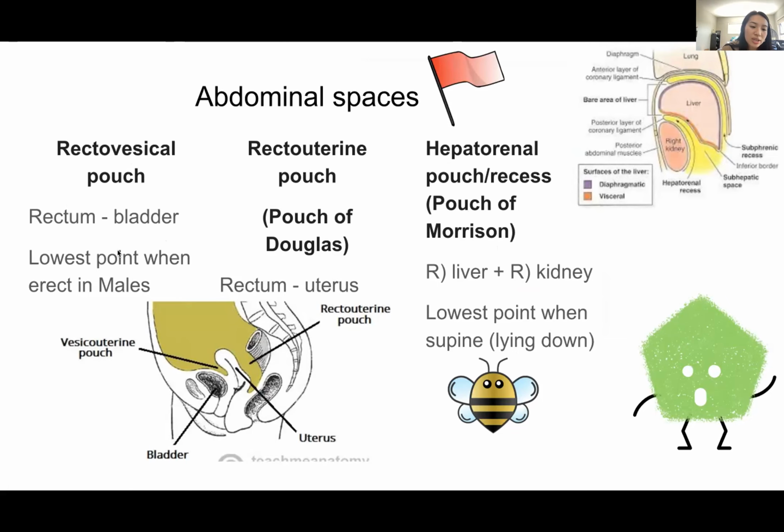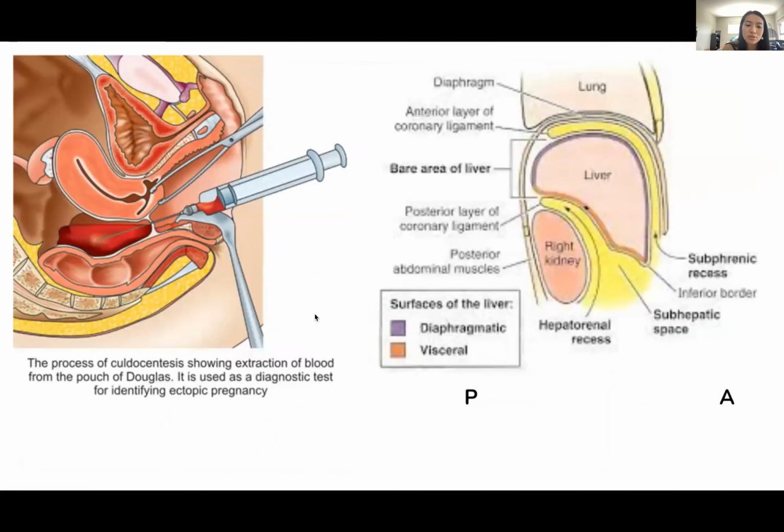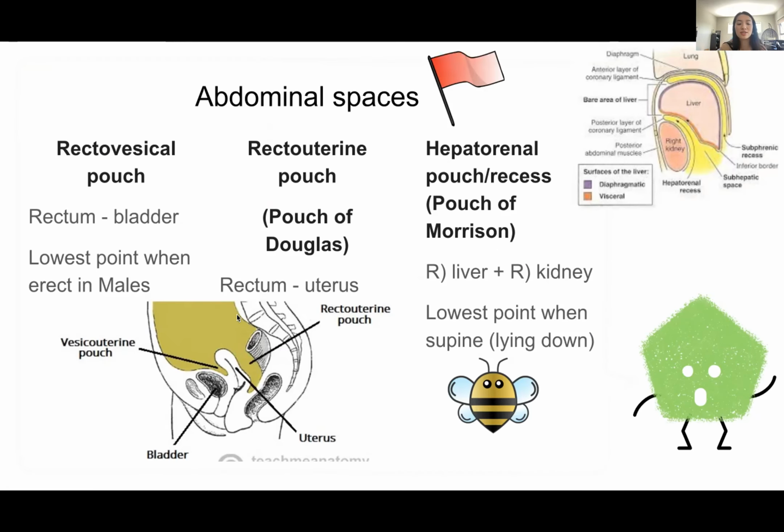And in men, when they stand up, it's the lowest point. So that's where blood or whatever fluids they have in their abdominal cavity will pool when they're standing up. And then in women, this is called the pouch of Douglas. However, wait, did I write something down? Oh, okay. This is the lowest point in women when they are erect. And I think I put this picture and it covered it. So instead of the bladder in women, there's a uterus as well, right? So this is the point where the fluids pool in women. So the pouch of Douglas, pretty high yield.